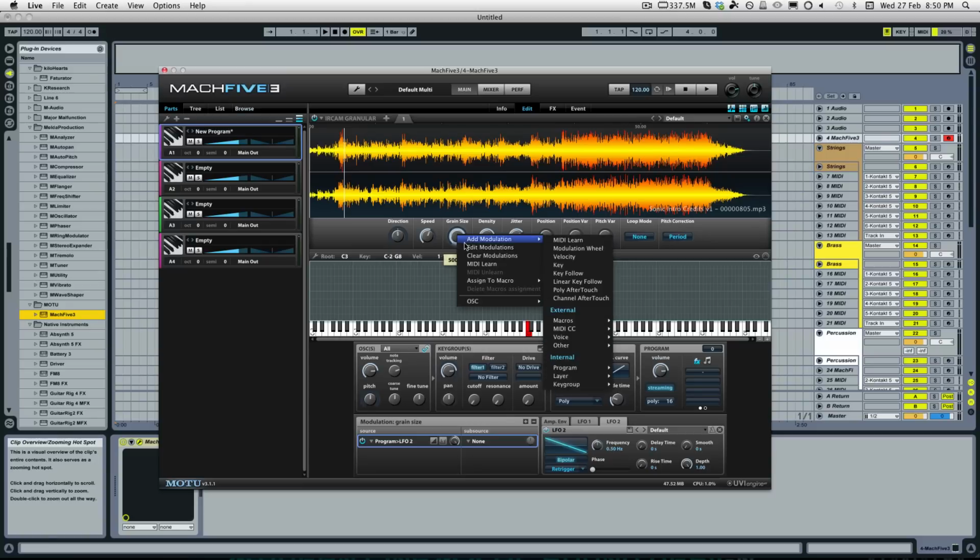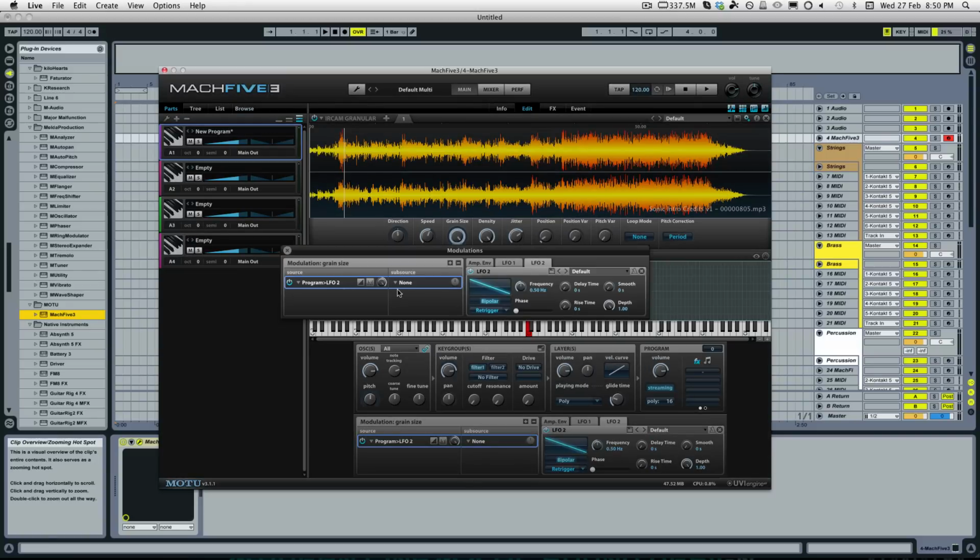But grain size, edit modulation. So what I want to do here is, you'll see this little blue thing that shows you basically what's happening. And at the minute it's going way too far away, so I just want to pull down the amount it's actually affecting. And that is the amount it's affecting the parameter. So now it's only affecting a little bit. So let's make this a 16th like I was trying to do.